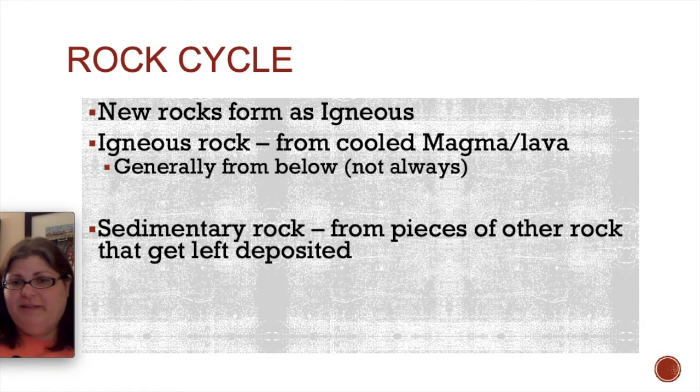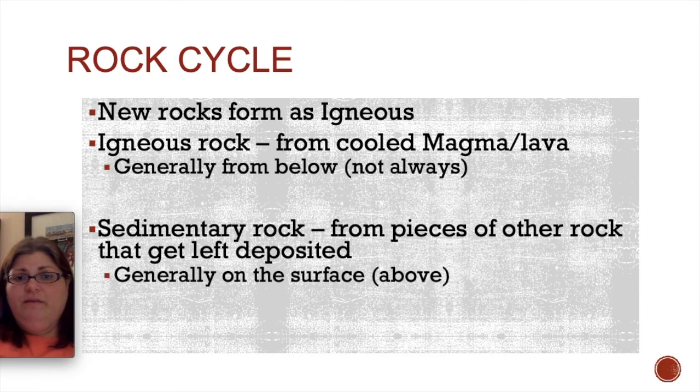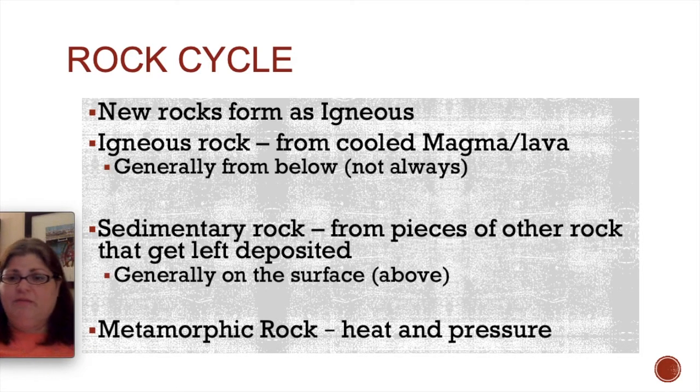The surface processes create sedimentary rocks. So recall, sedimentary rocks form from pieces of other rocks that have weathered, sometimes eroded, and then formed new rocks through deposition. And so the processes that make sedimentary rocks happen at the surface. So typically we find sedimentary rocks in layers at the surface. Metamorphic rocks come from heat and pressure, and naturally those aren't found in sufficient quantities to cause metamorphism at the surface. So typically we see those in deeper layers.